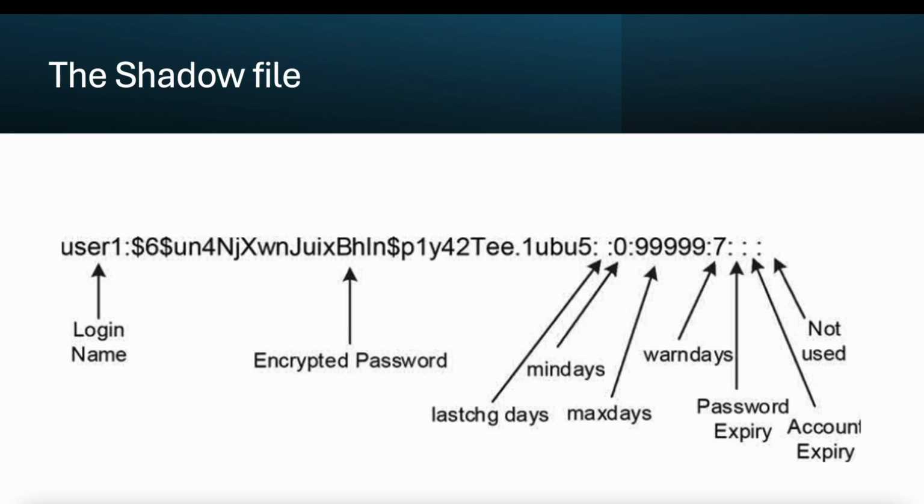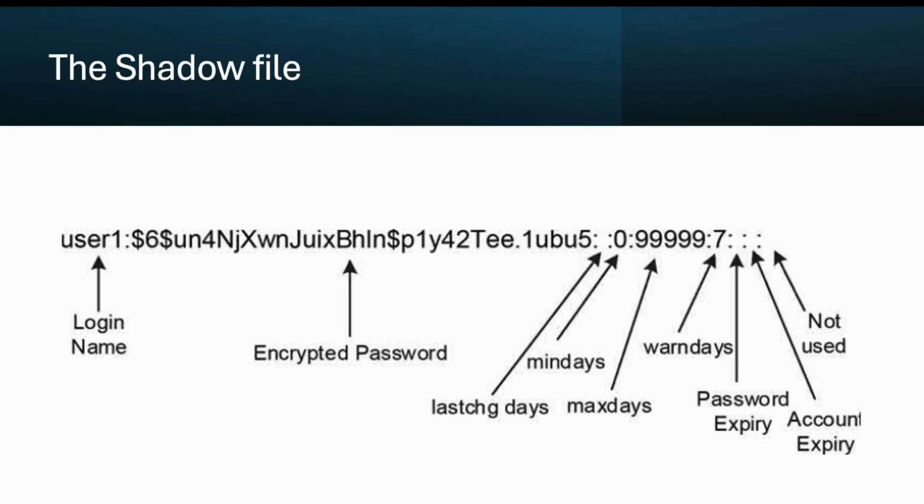The sixth field is for the warning. It denotes the number of days for which the user gets a warning to change their password before it actually expires. Followed by the seventh field, password inactivity. It contains the maximum allowable number of days for the user to be able to log in with the expired password. The next field is account expiry. It determines the number of days since the user account will expire and no longer be available. The last field is reserved. It is reserved for future use.